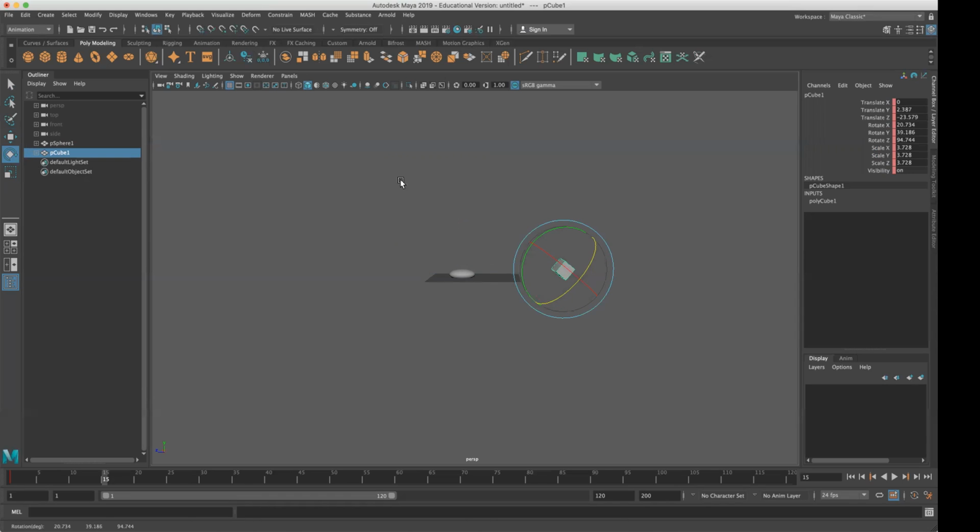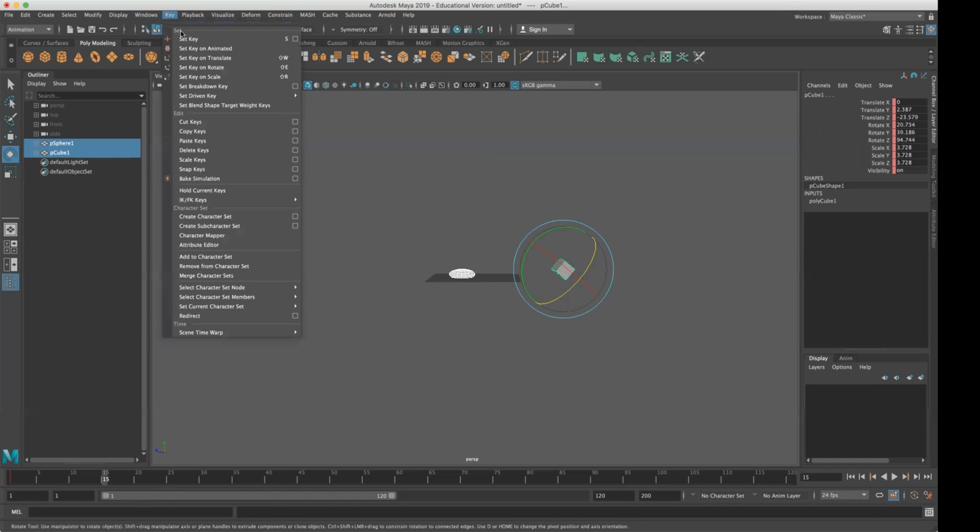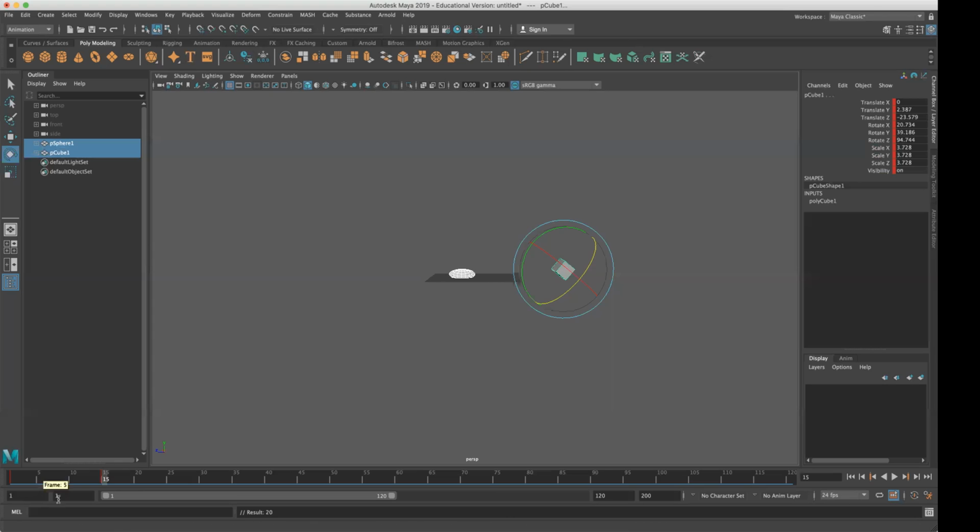Okay, now I need to select both objects. I'm going to come down at frame 15, make sure that that's where I need it to be, but always click there before you do any movement. Click key, set key. Now, my shapes do what I told them to do between those two keys.